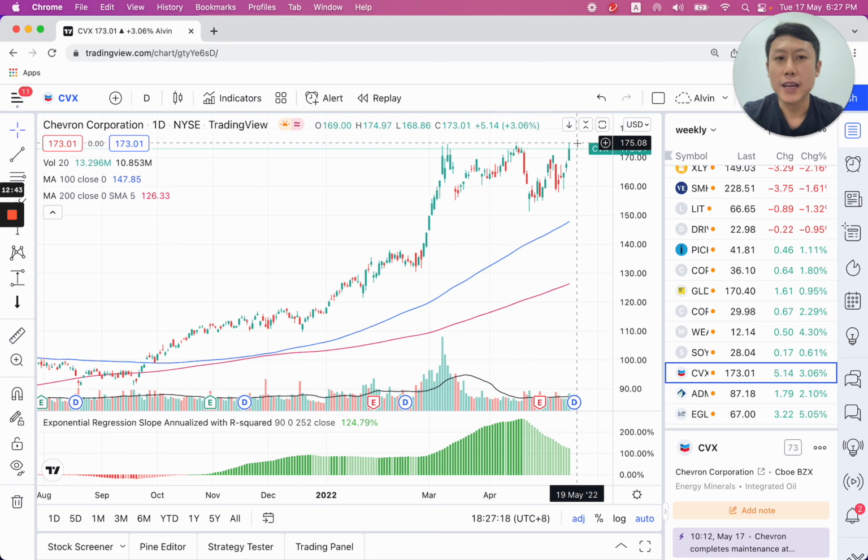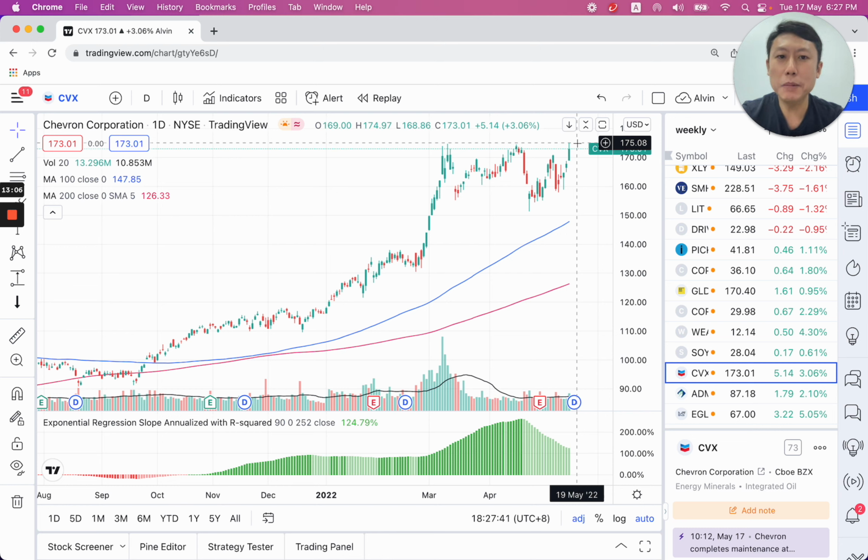which means he is very bullish about the oil and gas sector. And if you ask me, how long can these oil and gas prices go? How much more can it go up? It has already gone up a lot, right? The thing about momentum is that we never know how long it can run. Sometimes it can run for an entire year or even more than a year, and the prices just keep going up and up. We never know. So we just be nimble and let the market decide.